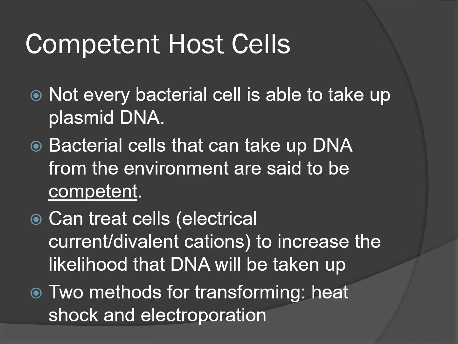Competent host cells. Not every bacterial cell is able to take up plasmid DNA. Bacterial cells that can take up DNA from the environment are said to be competent. You can treat cells to increase the likelihood that DNA will be taken up. Two methods of transforming are heat shock and electroporation.